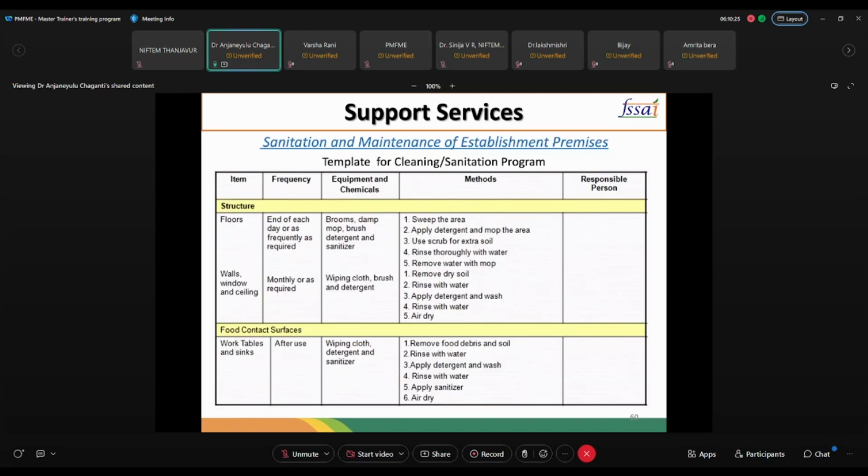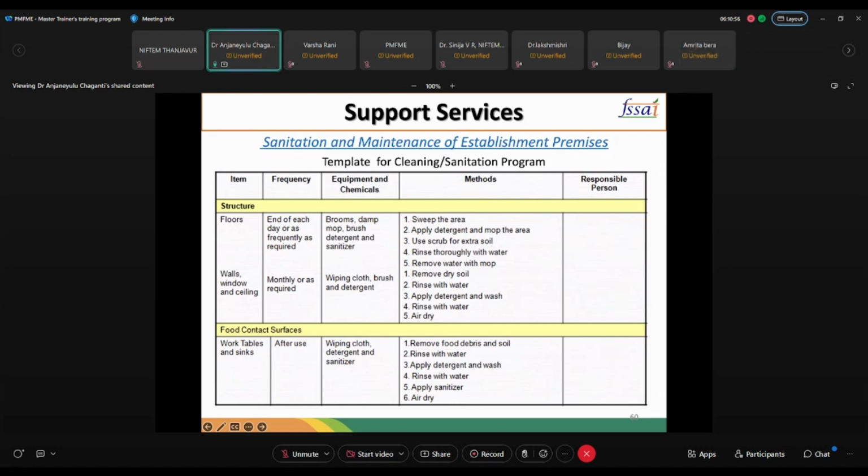See this, this is the ideal way. It is not a mandate that you put your cleaning schedules only in PDF, English, or Hindi. No, it is not required. You can put it in your regional languages. You want to put it in Kannada, you can; Tamil, you can. The concept is to understand when we need to do it. So the requirement structures, for example flooring, floors, walls and all. So what is the frequency?